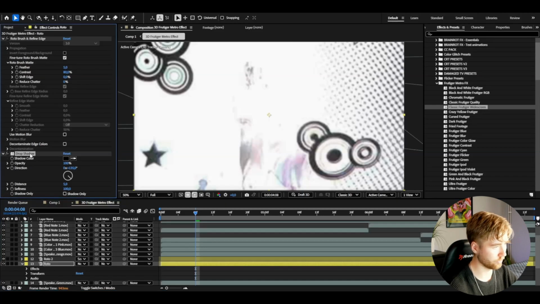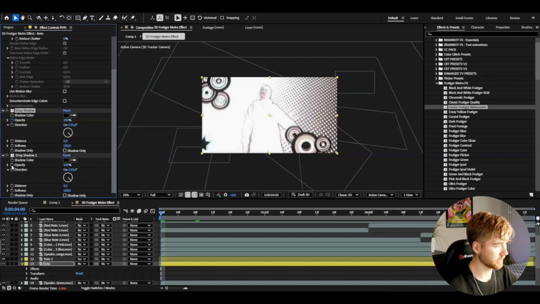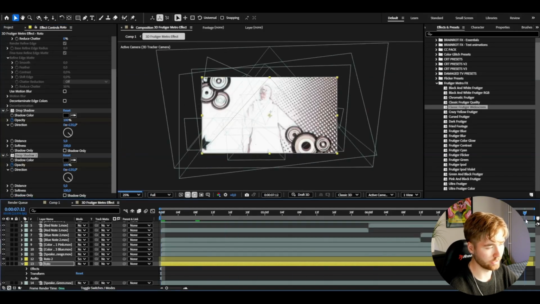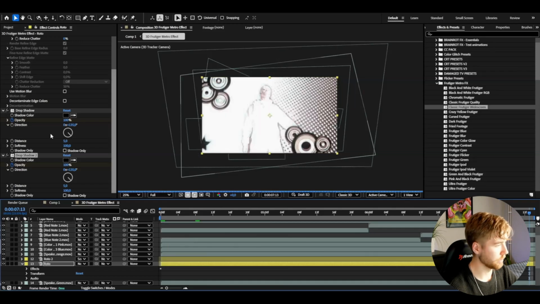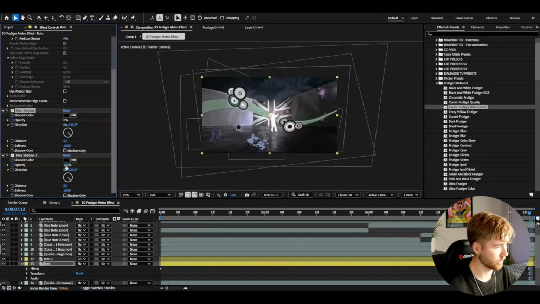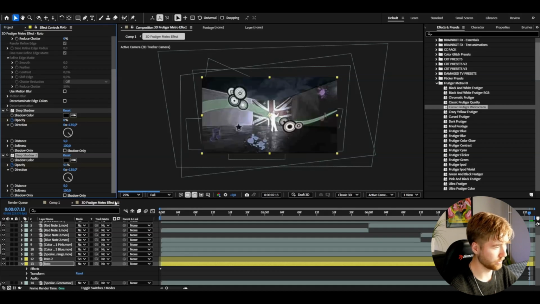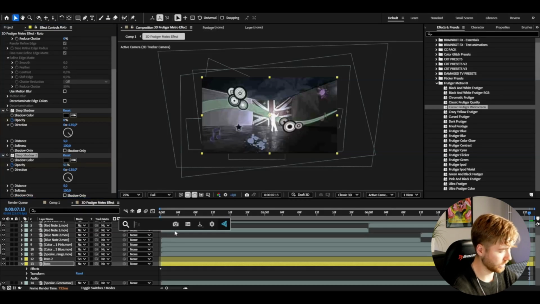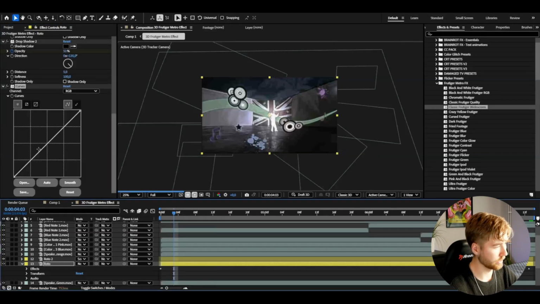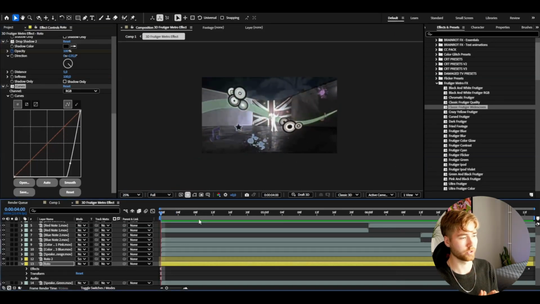Duplicate the drop shadow effect. Now we're starting to see it. And here we can keyframe the opacity of the drop shadow, because it's brighter in the beginning, and later on in the animation is going to be a little bit darker. Here we can drag it down to zero on the first one, and on the other one you can have it to maybe 50, just a tiny bit there. Then we can add curves, go to the beginning, make it a little bit darker. And this is how our end result is going to look.